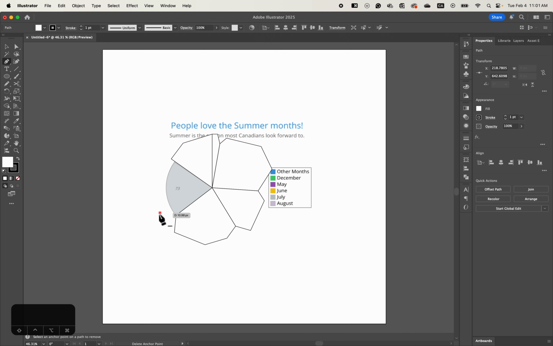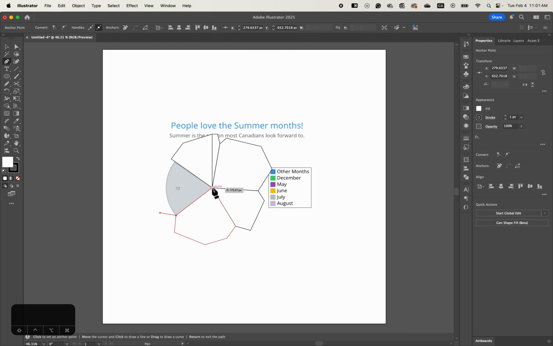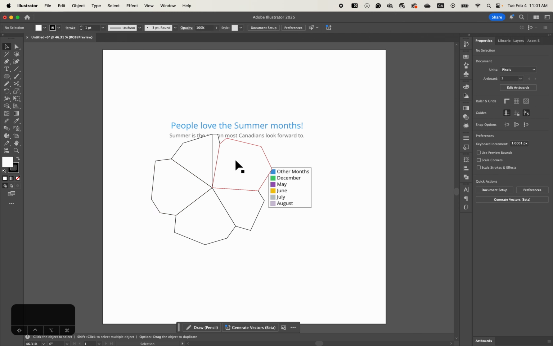So that's why I'm starting out here, and then because I already started creating this object, I'm editing this particular new shape, so now I can click the anchor points that I have created before. Okay, and there we go. I have the shapes for my slices now. All right.